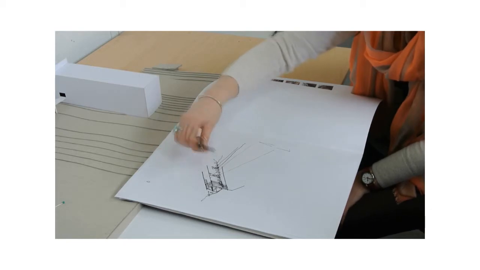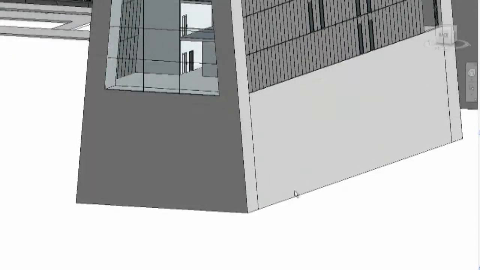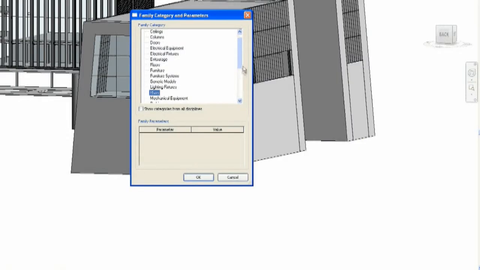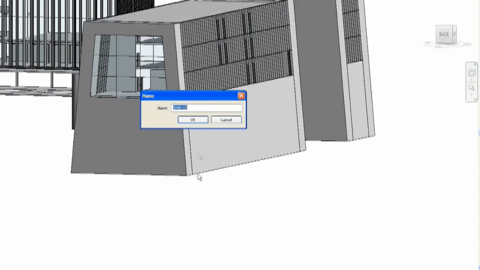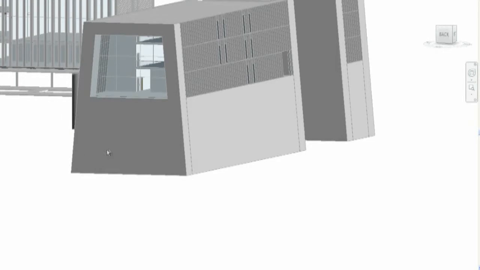Once Ria completed the structural and fabric elements of the design, she began assembling the final model and creating some of the bespoke elements for the abutments. To create the abutment retaining walls, Ria used the component Model in Place tool, as shown in the example. She used this tool to create a path in plan view, which the bespoke structural element could follow.